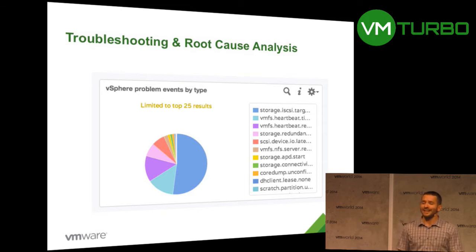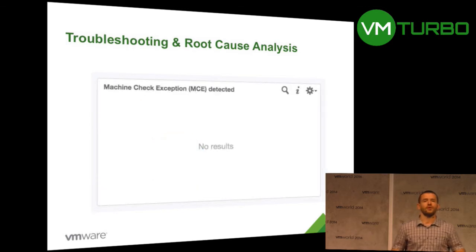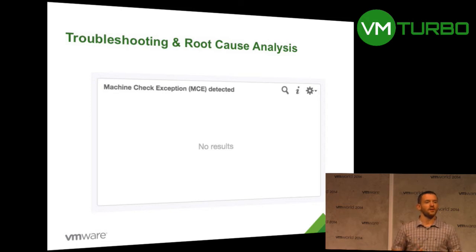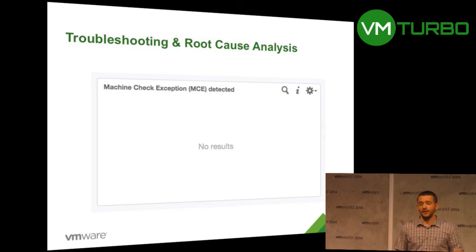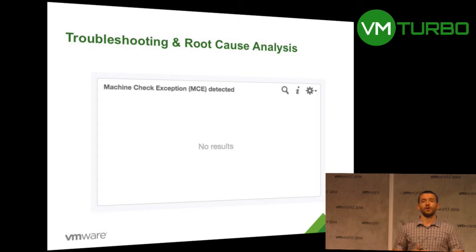You can do this for any data within your data center. The goal is no results on this dashboard page — it's kind of the opposite of what you'd expect in a logging tool. You want these powerful visualizations and reporting information, but when it comes to problems, you don't want to see problems. So no results is a good thing. For example, machine check exceptions, which would point to potential hardware problems in your environment — no results is good. If all the dashboards return no results in the general problems dashboard, you're in good shape.